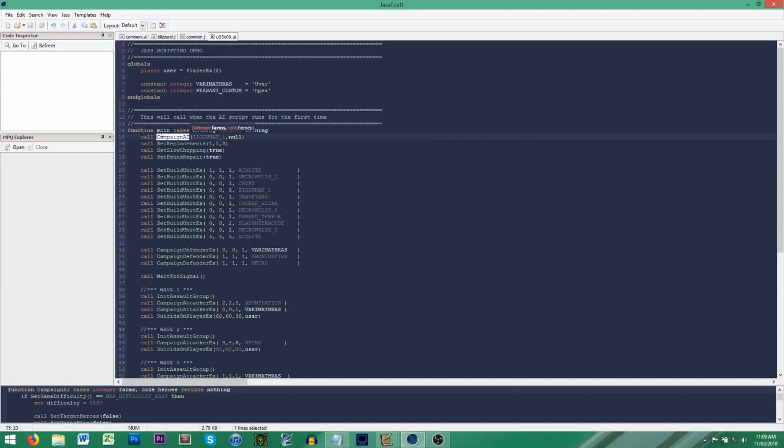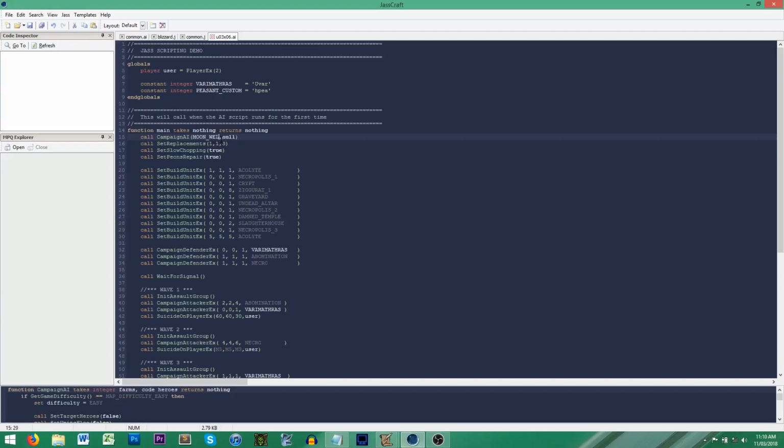are not. So call campaign AI is an essential method, and this is used for specifying what sort of food production building this AI will be relying on for their food supply. So for example, because we are writing an AI script for an undead faction, we specify that we want their food production building to be a ziggurat. If it's a night elf faction, for example, we would rename this to Moon Well.